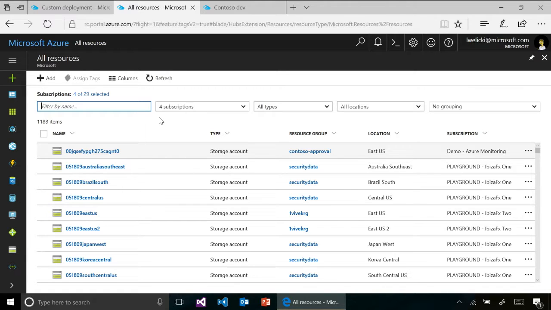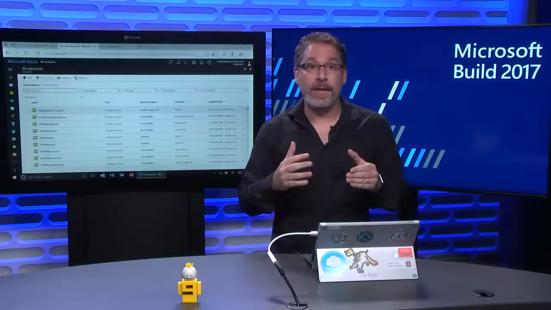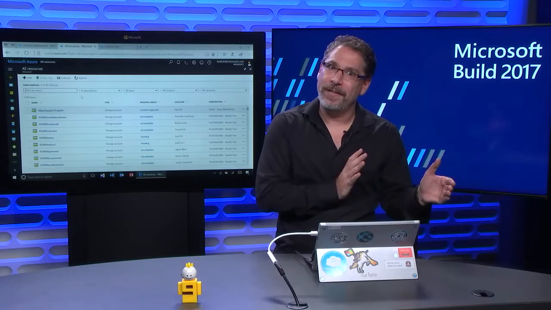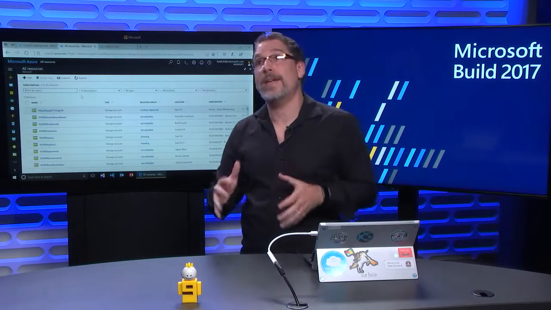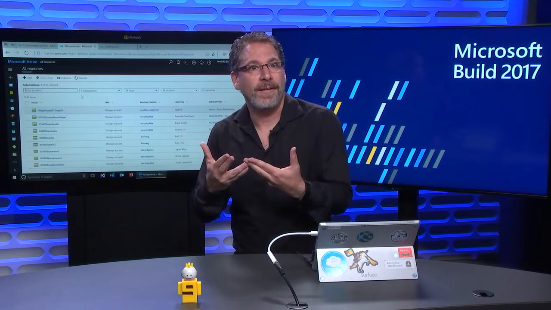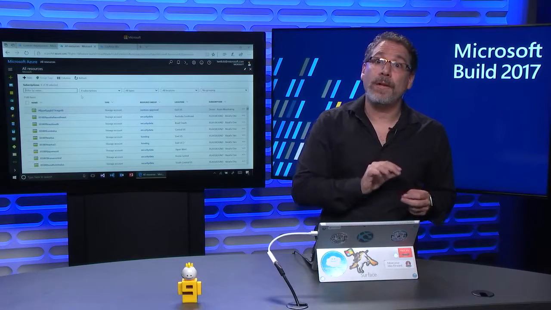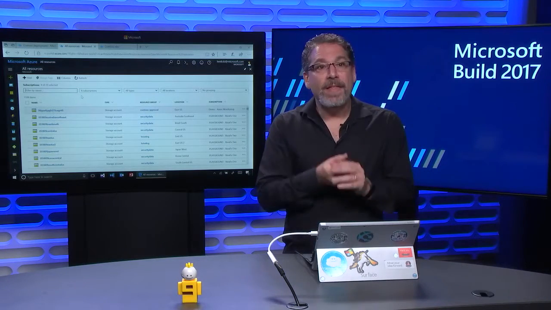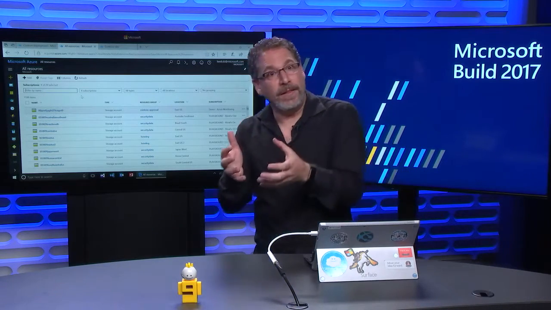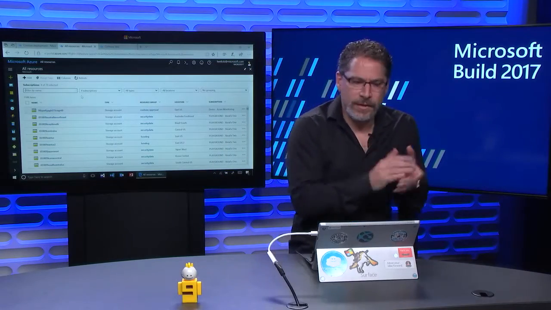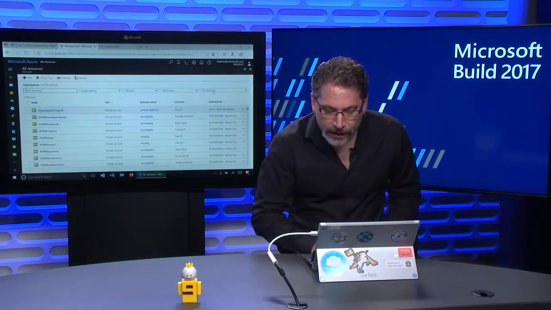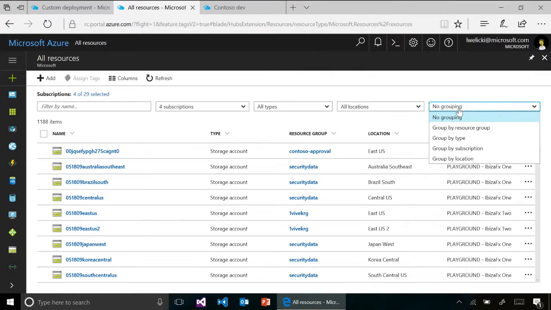Now, one thing that you might notice if you've been using the portal for a while is that there are more drop-downs here than there used to be before. So we added a new set of filters to make it easier and give you better tools to locate what's important to you, what you're looking for. And we will be adding more in the next few weeks. In addition to providing better filtering, an ability to find what you want, we also added grouping. So you can group your sets by different criteria. Resource group, type, subscription, etc.